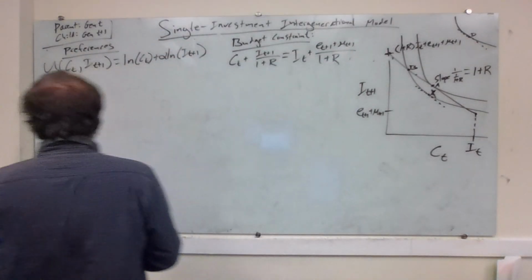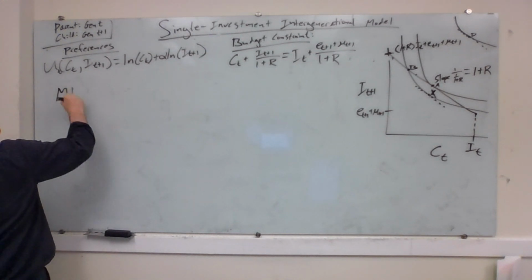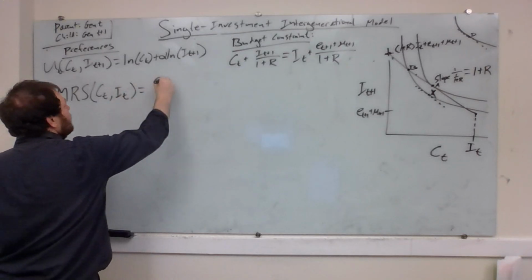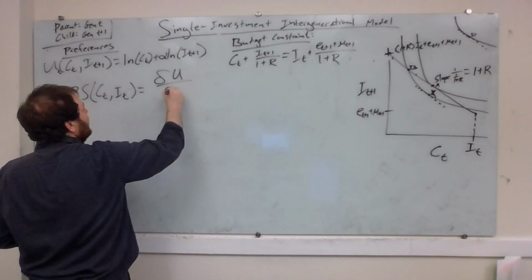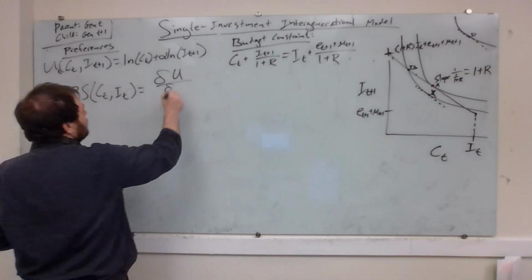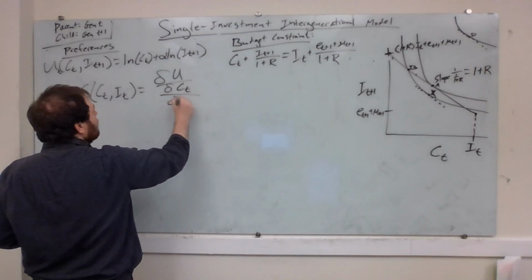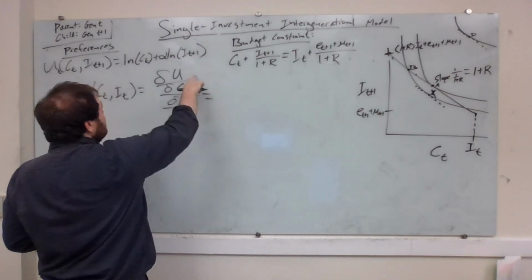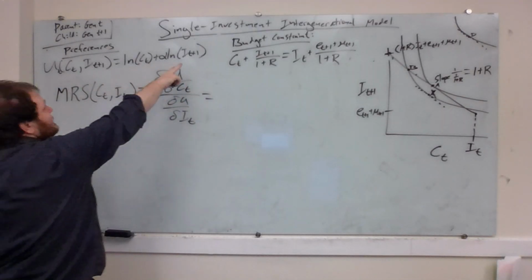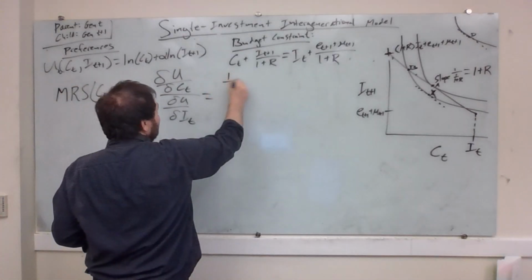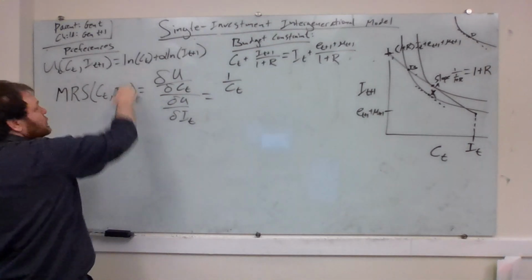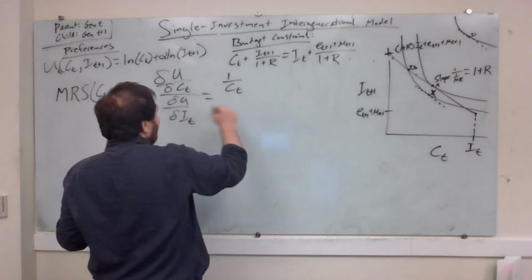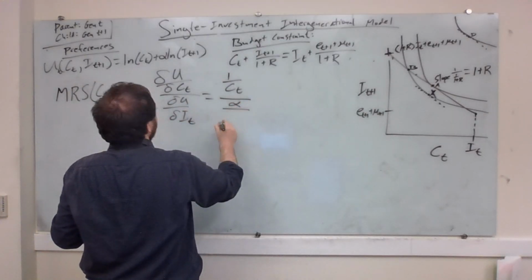So let's start with our first condition, right? MRS has to equal the price ratio. We'll start by finding our MRS. As you might remember, our MRS is just going to equal the ratio of marginal utilities between our horizontal and our vertical good, dU/dCt over dU/dIt+1. In turn, dU/dCt, because we've got a Cobb-Douglas utility function, is just going to be 1 over Ct, right? Because the derivative of a log is just 1 over the argument, and this term here doesn't have any Ct's in it. And dU/dIt+1 is going to be alpha over It+1.